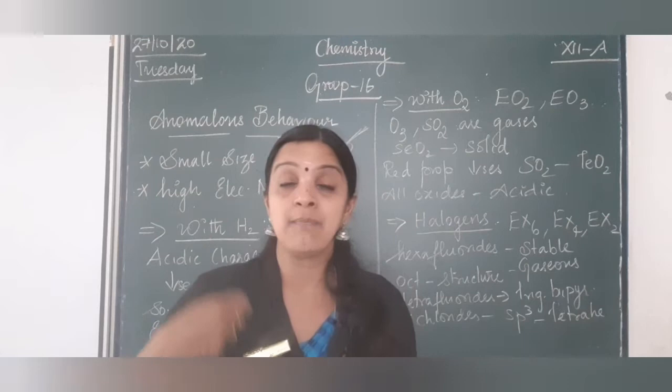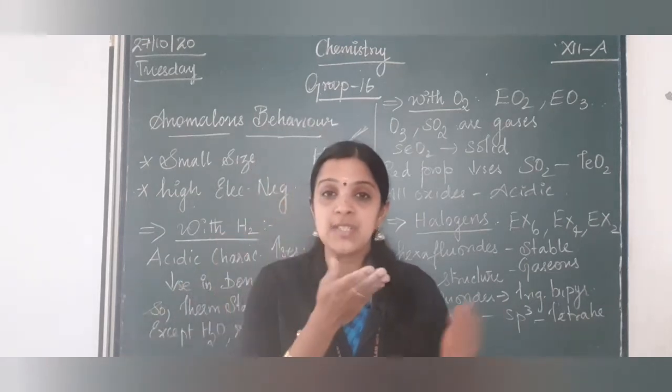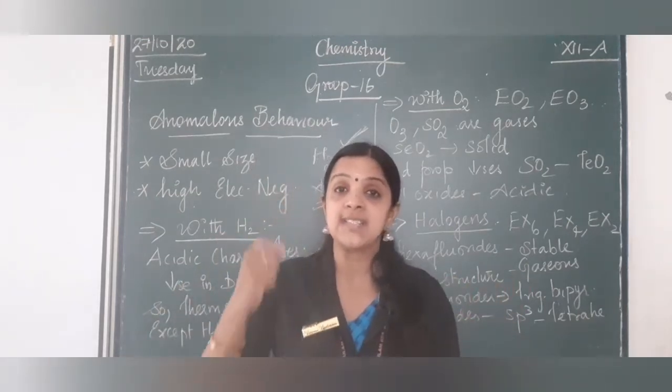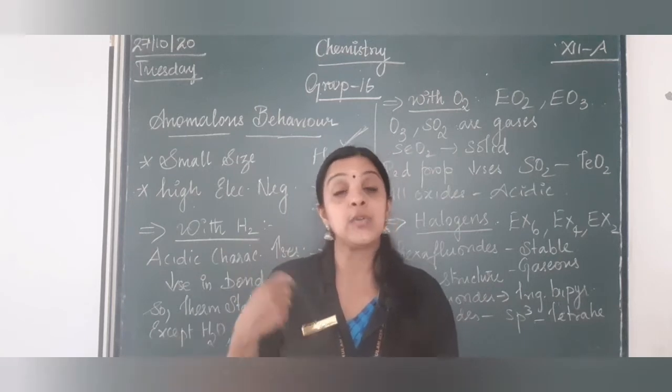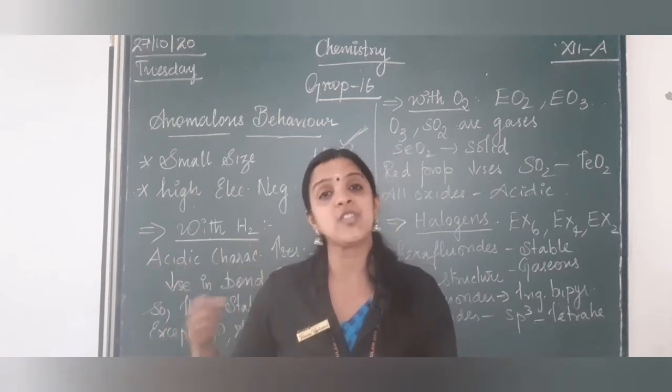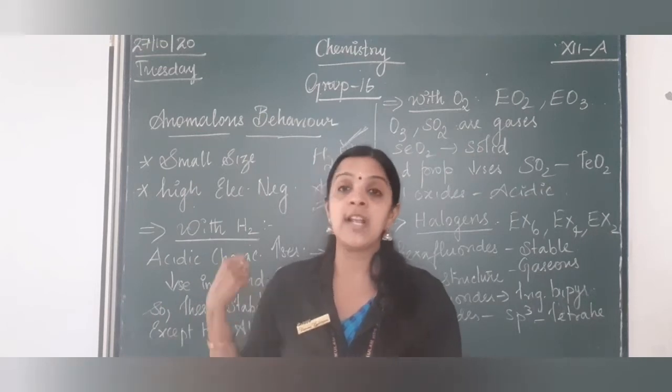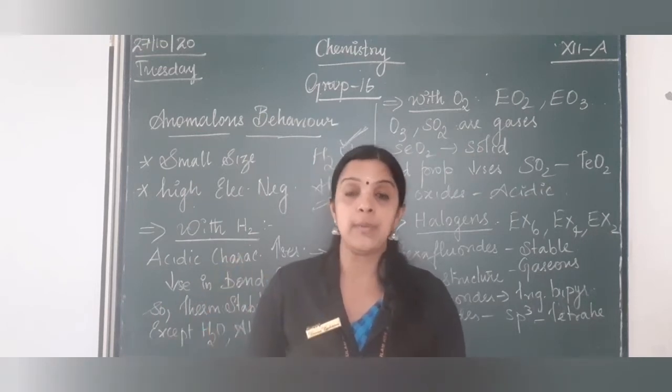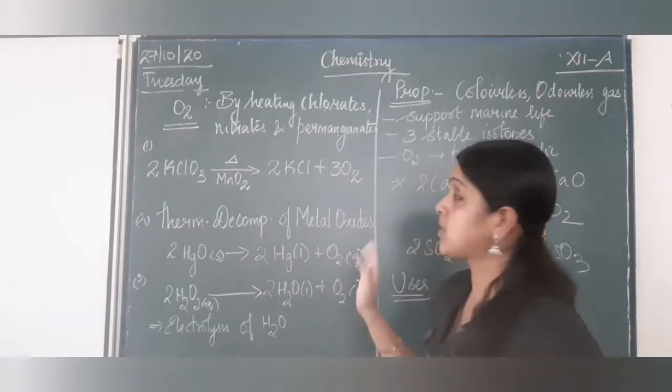When you write manually with your hand, instead of just mere reading from the textbook, start writing in your notebook to learn more and more. You can also have a separate notebook for writing reactions and practicing them. So children, now we will get into ozone preparation. We will learn about oxygen.